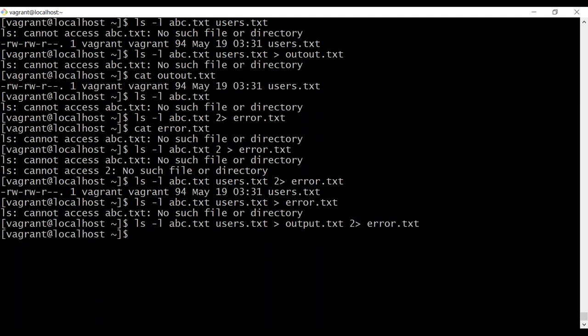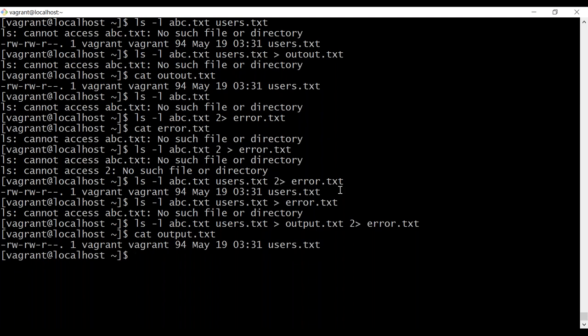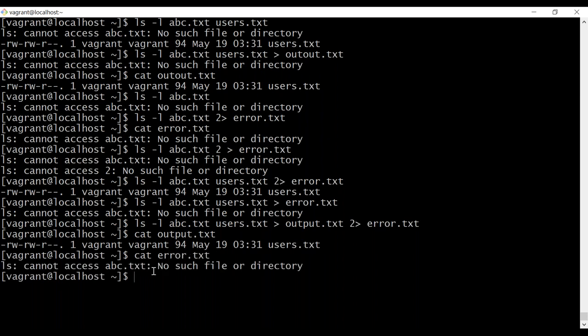So now if I run this command, now we have the 2 files. One is output.txt, which has standard out, and error.txt, which has the error information from the command. If we need standard out in a separate file and standard error in a separate file, then we can use the greater than notation for standard out with a file name, and 2 greater than for catching standard errors, error.txt.